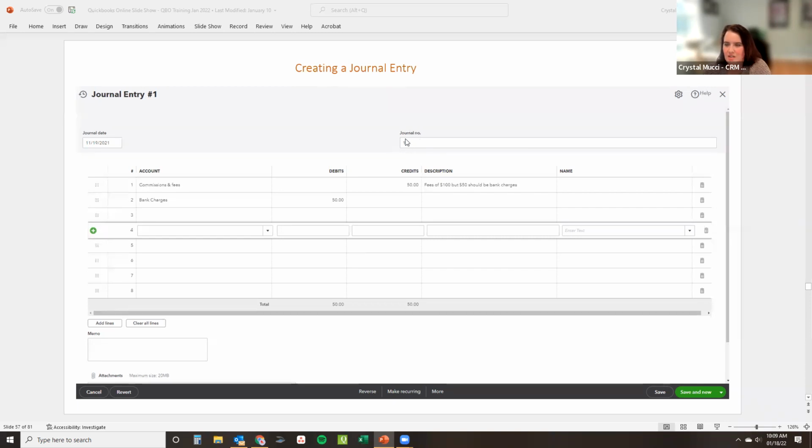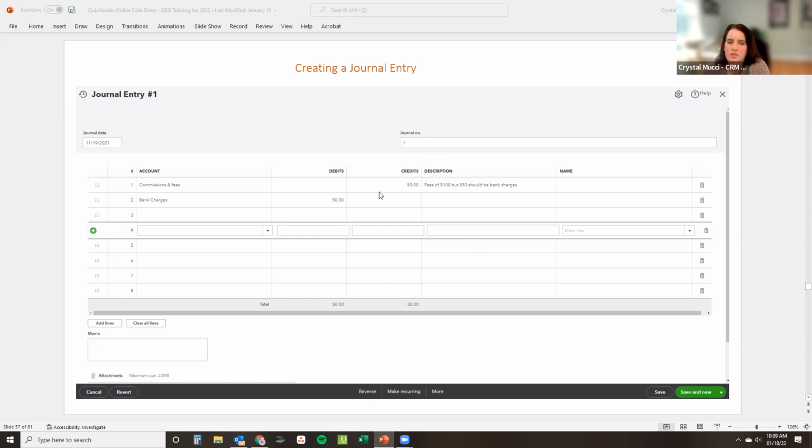I like having your initials just as a clue. So if you have multiple people in QuickBooks that are making changes, you can have your initials on there, like CRM. So therefore, you know that Crystal was the one that changed it, or yourself. But those are just internal tracking. So it's just easy to see. But you would just make changes here.